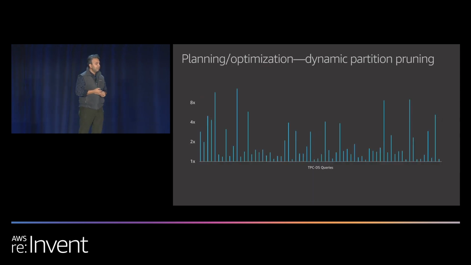There are other improvements as well. For example, we added improvements around dynamic partition pruning. Most of you who come from the database world probably understand what dynamic partition pruning is. Basically, we are reducing the amount of data that we are reading based upon intelligent pruning of partitions on really large tables. And you can see that it adds a significant amount of performance improvement to long and short-running queries. Again, 100% compatible with open source APIs. We are not breaking any open source APIs. Your workload we run exactly. These are just query optimization techniques.